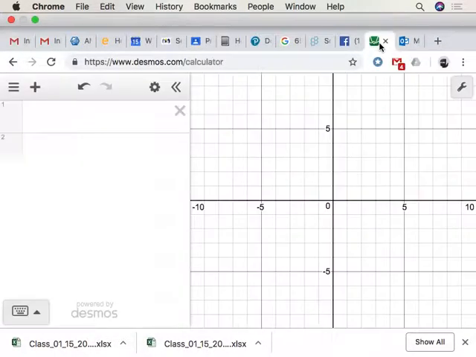Does anyone know this tool? Have you seen that before? What do you call that? Somebody's used it before. Luke, yeah. I don't know what we call it, but I used it in like 9th grade. 9th grade, a whole bunch of times? Pronounce this for me. What do you say? Desmos.